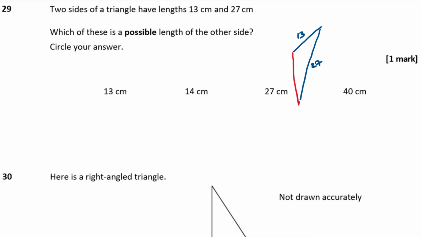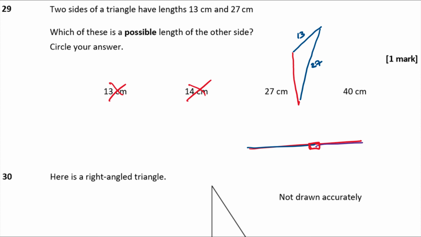If it was 14, you'd have like 27 and 13 and 14. It'd be a bit of a rubbish triangle. It'd be kind of a straight line, wouldn't it? Okay, so actually that length needs to be a bit more than 14, otherwise you've got a straight line and not a triangle. Okay, so it cannot be 13 because it wouldn't reach. 13 and 13 doesn't reach all the way across. There'd be a gap in between here, wouldn't it? It wouldn't quite reach. If it was dead on 14, it would actually be a straight line and not a triangle. So it can't be that one.